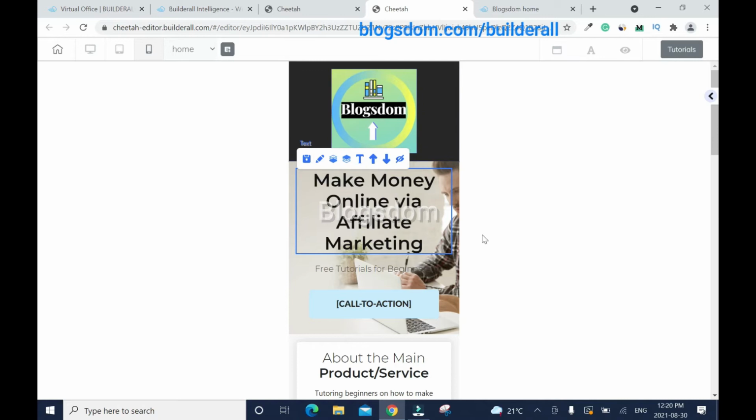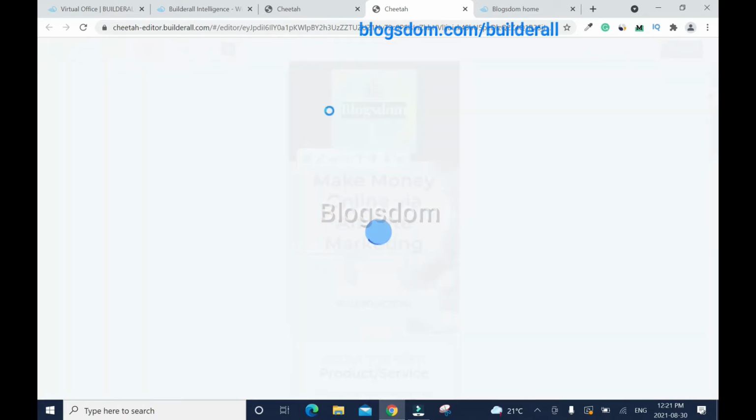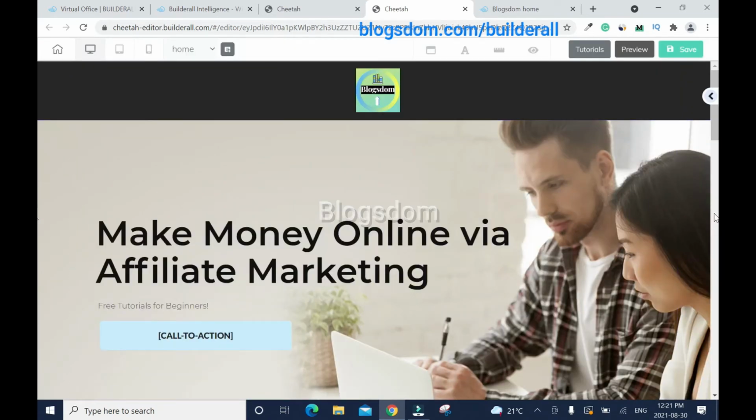And that's one good thing about using templates, because everything is formatted already, so you don't have to go in and try and fix stuff.